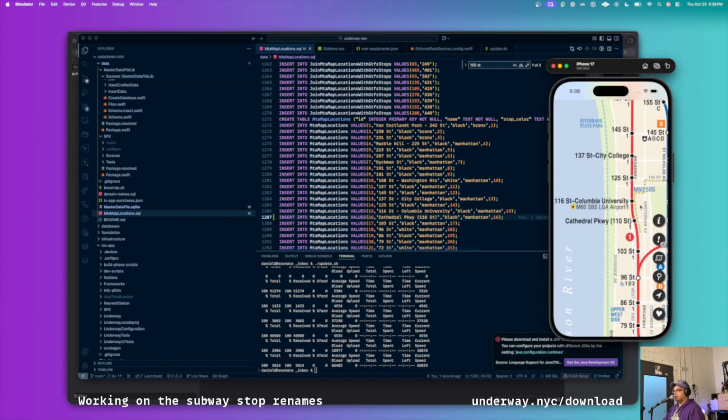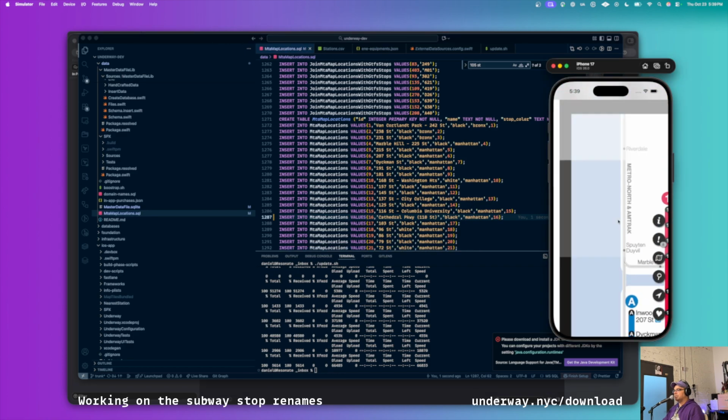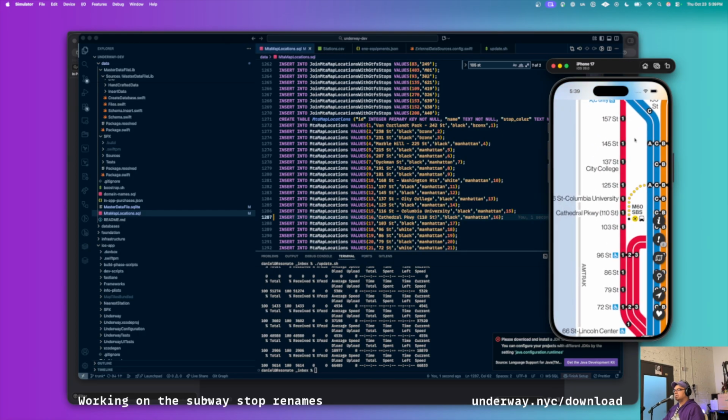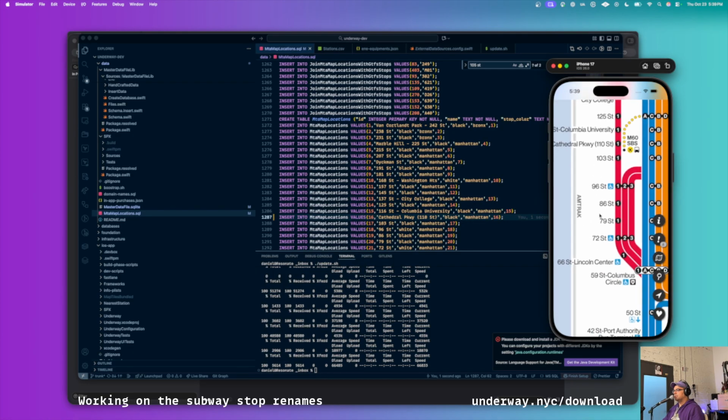And then not only that, the names sometimes have been different on this map. I guess I should go by this map.